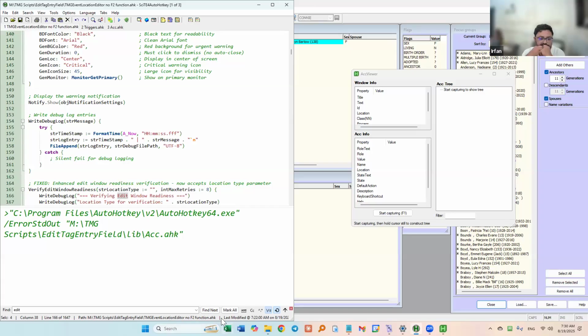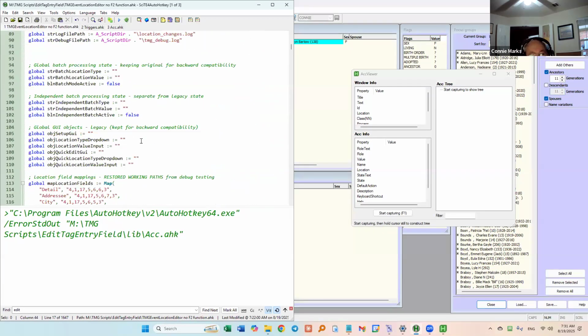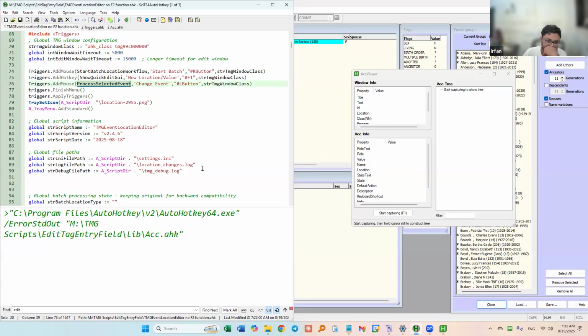Which hotkey do you press, by the way? Go to the top. So this Windows left button. Okay. So we need to select this and hit F12.